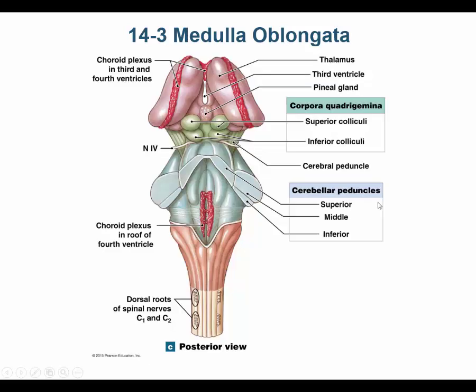So let me see. We're looking at the dorsal view now. So you're looking back at the superior and inferior colliculi, not from the side this time, but the back. You can see there's four bodies called the corpora quadrigemina. This is the pineal gland. These are choroid plexuses of the lateral ventricles. The third ventricle is in here. So point down through there. So these are choroid plexuses of all that. This is the fourth ventricle right here. This is the choroid plexus of the fourth ventricle.